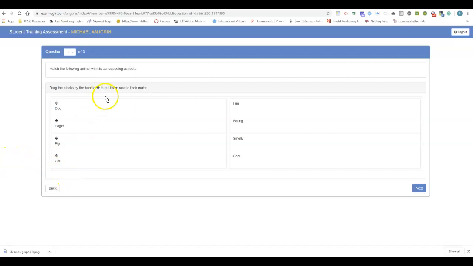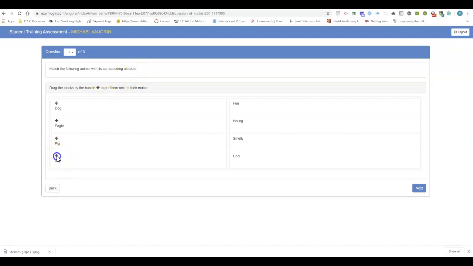Now, if you look at the matching, there are 2 columns here. The first column, these boxes can move. So what you're going to do is match up left to right the boxes that go with each other. When I look at it, we know dog is fun. It says match the following animal with this corresponding attribute.